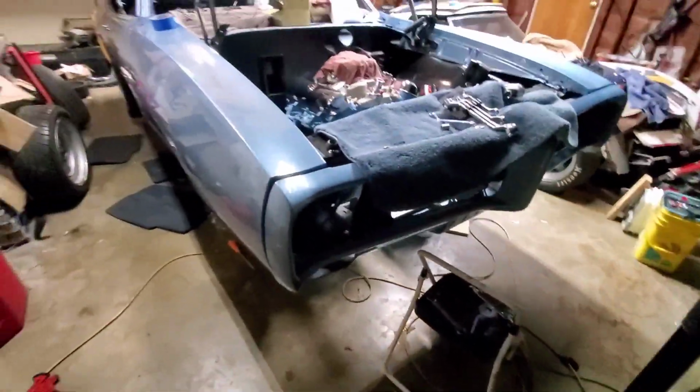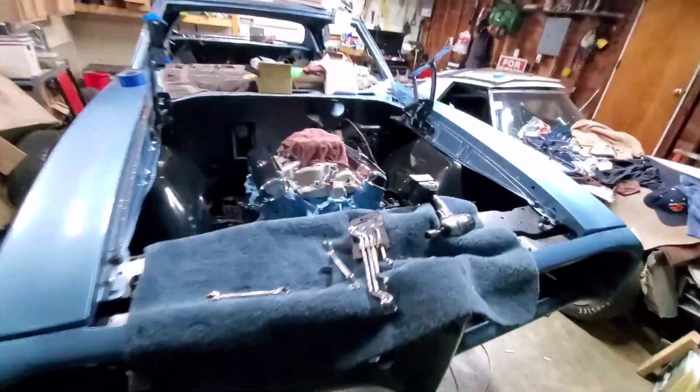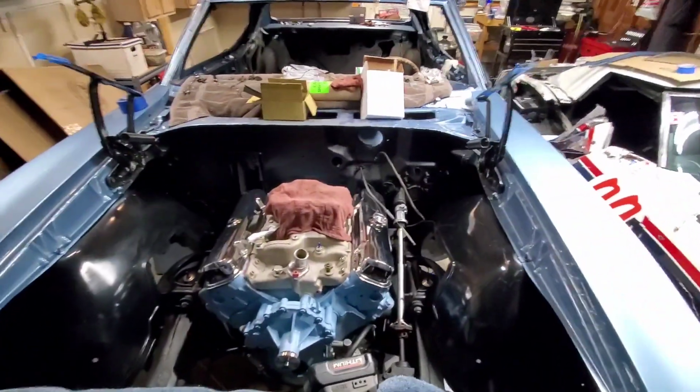And we gotta tighten the front bumper up. But other than that, that gets it done. That makes the whole engine bay look a lot more finished.